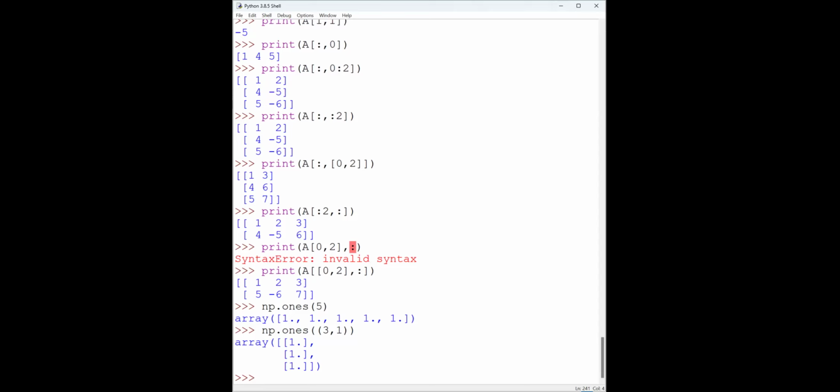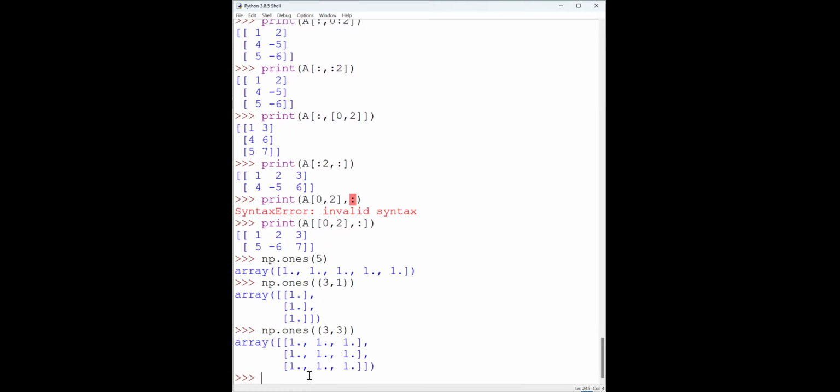Right? So if you need a matrix, now you know what to do. For example, let's say I want to create a 3 by 3 matrix. So I will put 3 by 3 like this. As you can see, ones fills vectors and arrays with ones. If you put a single value, it will be a row vector.